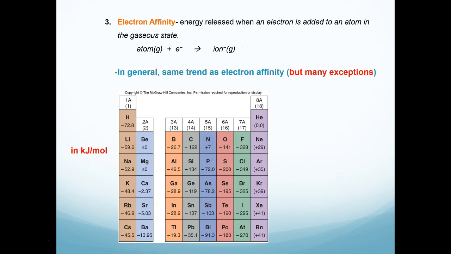So if we want to think about this, if we are adding in an electron, that is going to be more favorable for nonmetals. So you get a greater amount of energy that's released when you're adding an electron to a nonmetal versus a metal. So on this side, it doesn't want to gain that electron, so the energy released when you add in that electron is going to be a lot less. Or we could say it's going to be a lot less favorable.